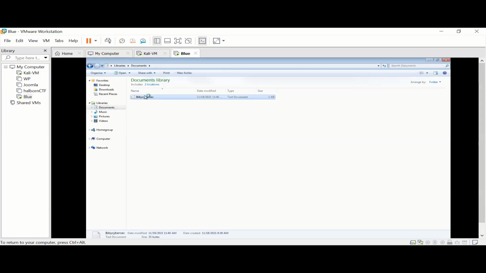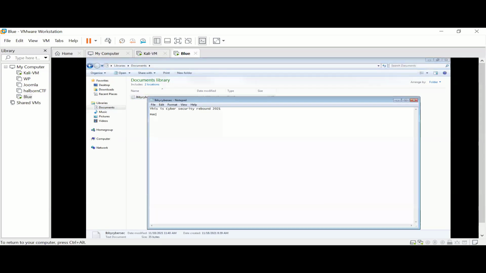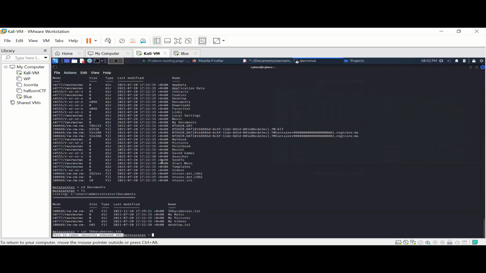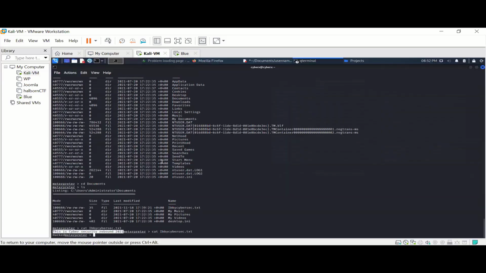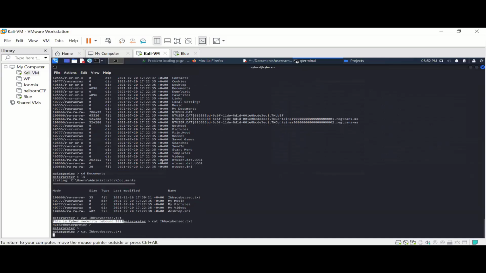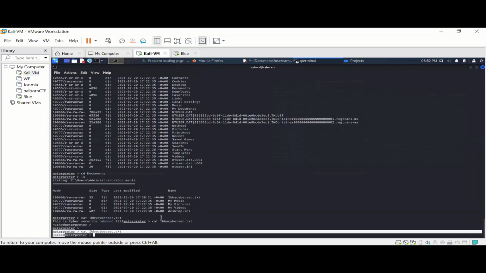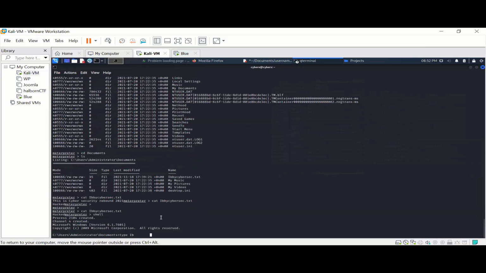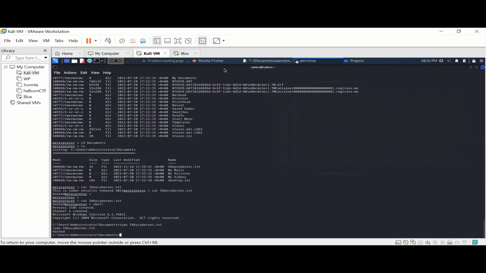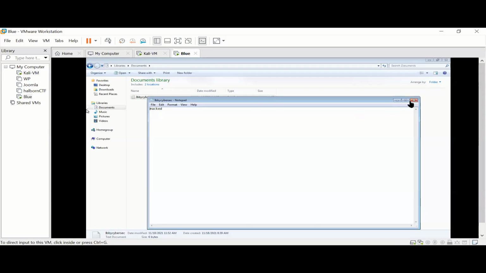Documents. Okay. Now I'm changing it. I'm not sure whether it will work or not, but we'll see. Yes. One second, I'm just making this more visible. Look at this. Whatever changes we make on the machine, I am able to see here.